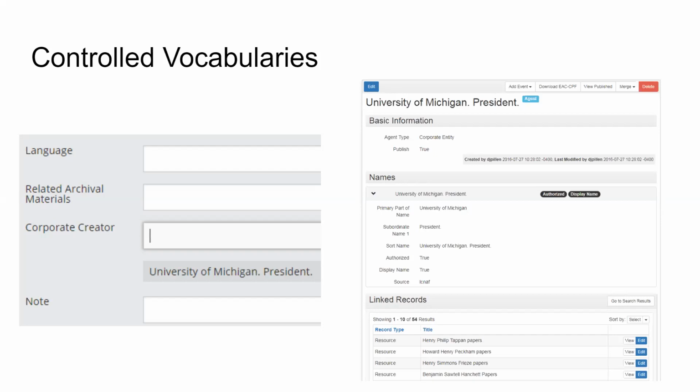So we were running into issues just with redundant information, different entities being referred to slightly differently just based on whoever was sort of keying in the metadata. And all of these were also sort of separate from the record that we had created in ArchivesSpace, so we weren't able to see sort of everything that was associated with a given entity in one place.